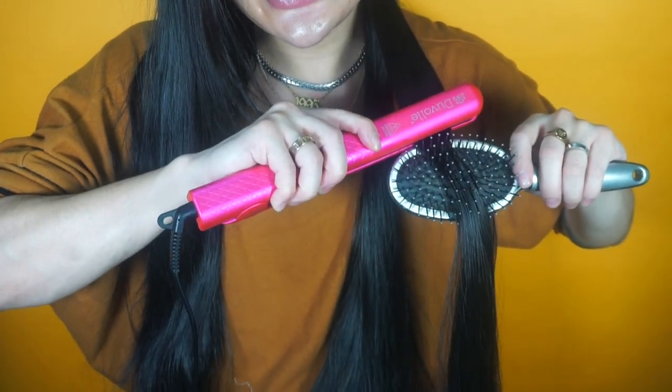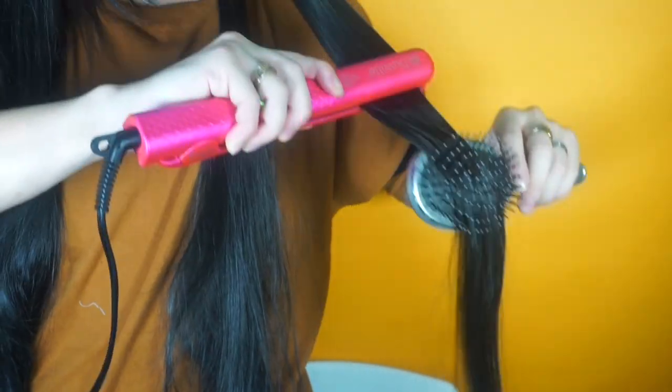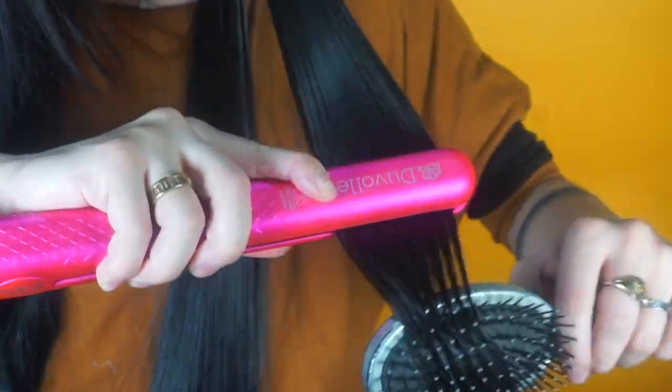I'm going to try and find the link for you guys — it is really good quality and has lasted me so so long. You need really good straighteners to straighten these out because they are really really long. That is the before and after of one section of the hair — you can see how much that smoothed it down. These straighteners are $95 on the website, so I will give you a coupon code: MARC70 — M-A-R-C-70 — and you will get 70% off on your Duval purchase.